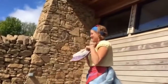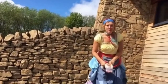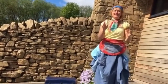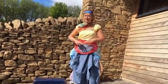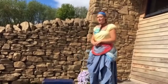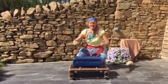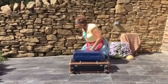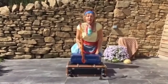Well, I can see that our next story is from the same place as my slippers, from Poland. And this story was told to me when I was out for a wonderful walk. Do you remember those times before lockdown when you could go for a fantastic walk all over the place in lovely natural landscapes? Well, when I was travelling in Poland, I came to the edge of a beautiful village nestled into the hills. And there, all the villagers were sitting around a great... Can you guess? That's right, fire.